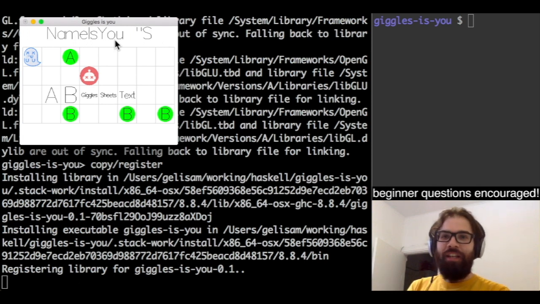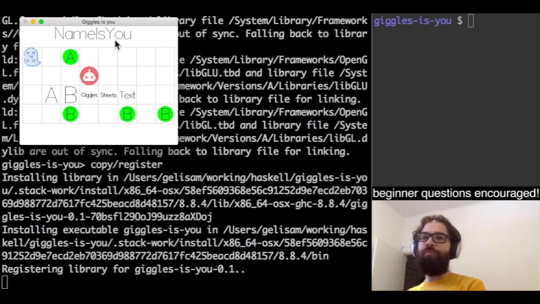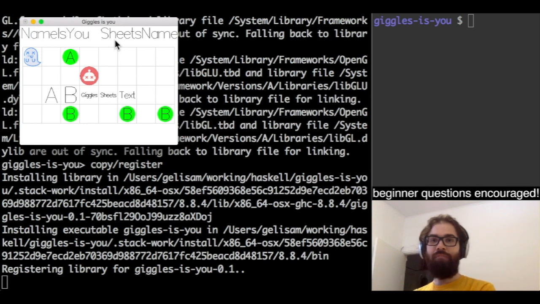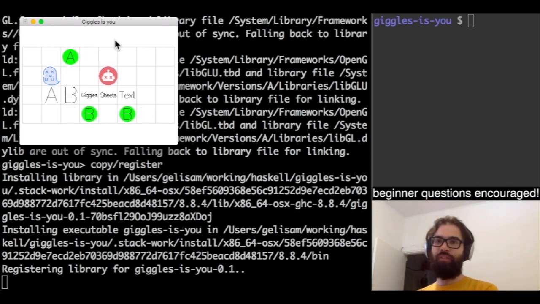The reason is that that was the old syntax. It used to be that all of my objects had string names, but in the last stream I improved things to use an algebraic data type. And so the name of sheets is now sheets name. So now I press enter and the command has appeared. It means it did work. So if I move around, now sheets moves as well.